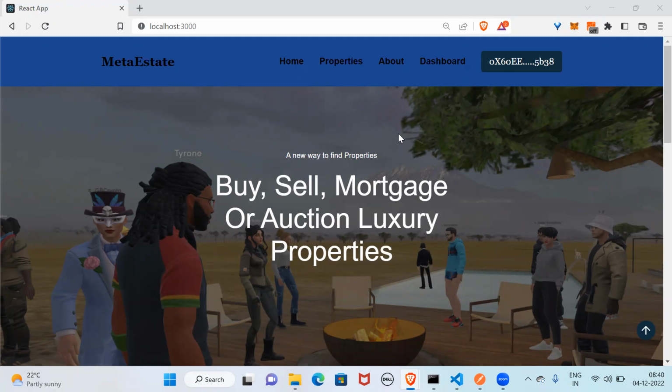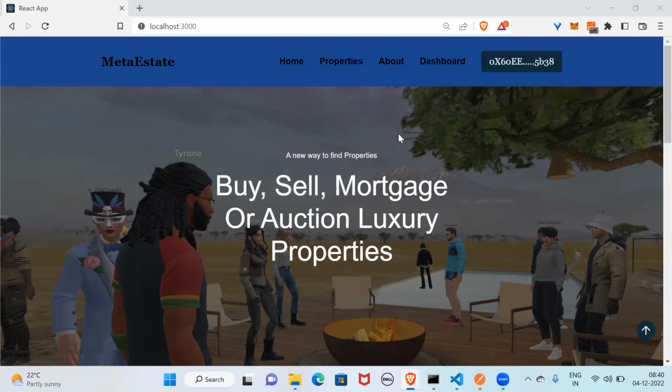We are solving a problem which helps metaverse companies list their properties as NFTs, and they can do all the real estate transactions along with that, like buying, selling, auction, mortgaging, everything. Making an in-house tool for listing is very difficult for these companies. Rather than that, they should focus on the metaverse.